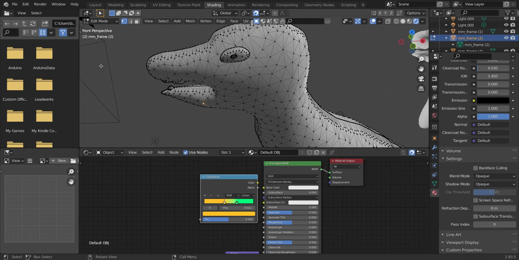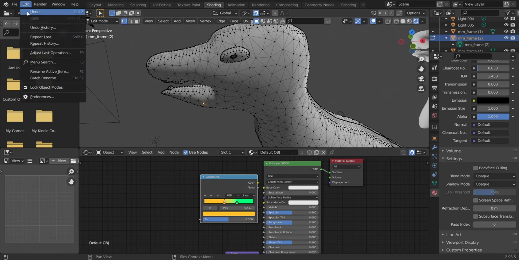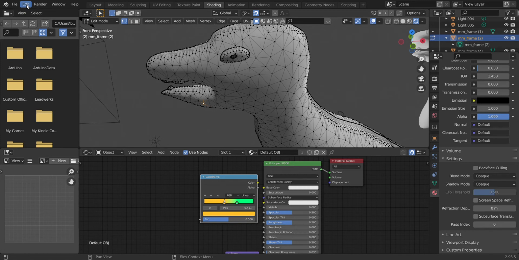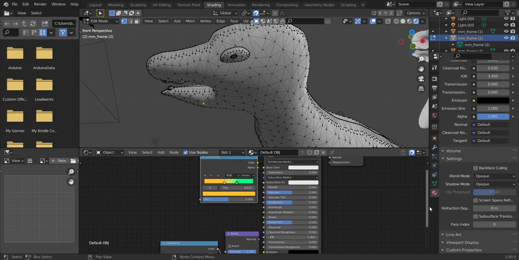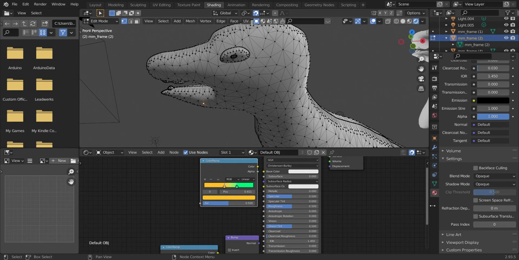Yeah, let's connect the color ramp to. What was it connected to? Is it connected to base color? I will just go to edit and undo. Undoing is the easiest way to restore things. Might take a while, but it should work. Don't tell me that it doesn't work. Did they connect? Nope, they still did not connect.